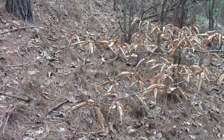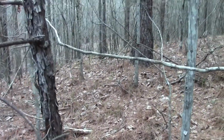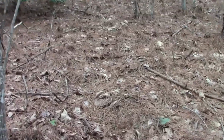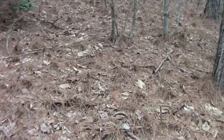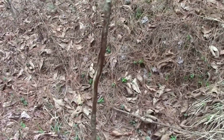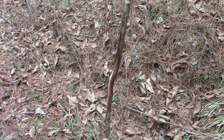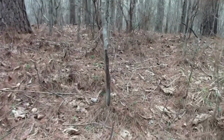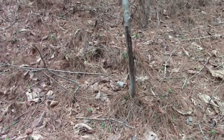This trail is going straight up this hill, but now it splits to the right and the left where you're at over there. I see the trail. And then it goes straight up the hill. I'm gonna go straight up. Keep following this, 'cause I think there are gonna be beds on top of this. I don't see any beds on this first knob, but I see a bunch of old rubs again, kind of clustered up right here.